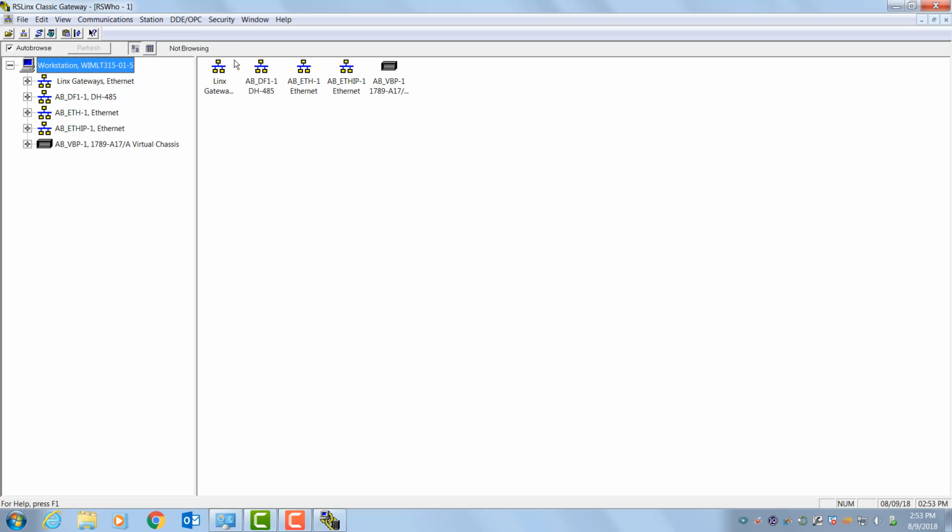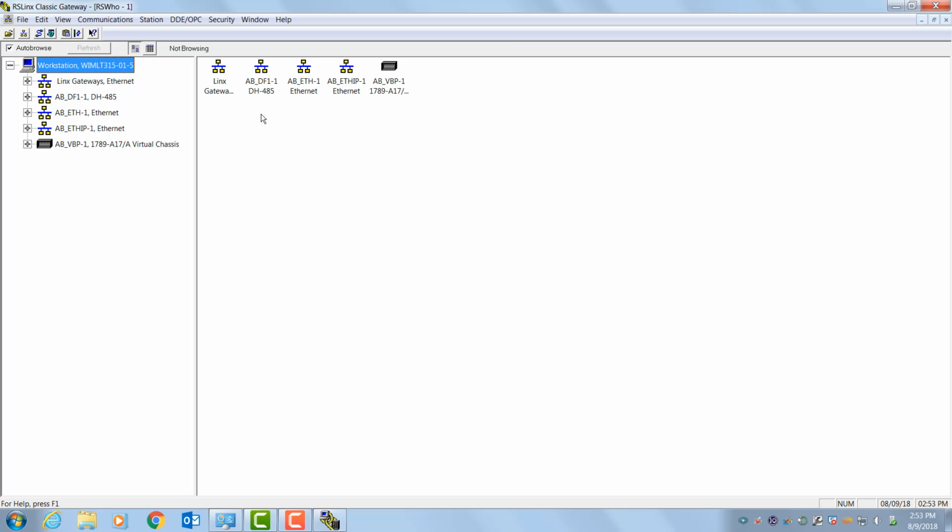You'll notice this software has several different drivers in it. Depending on what different devices this PC has communicated with, it will have several different drivers. You should already have a driver called ABDF1 DH485 or something like that.